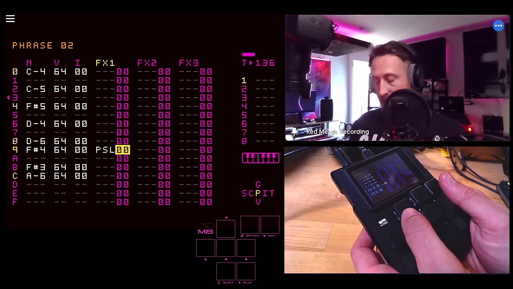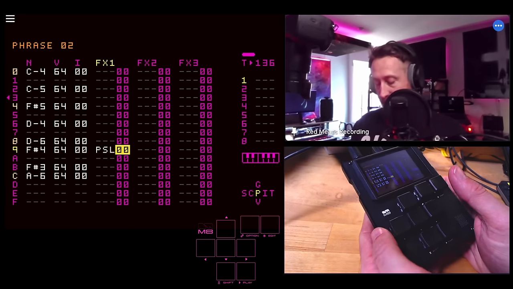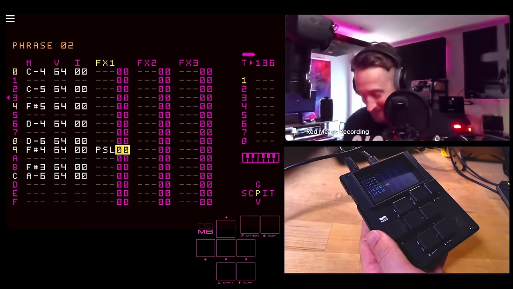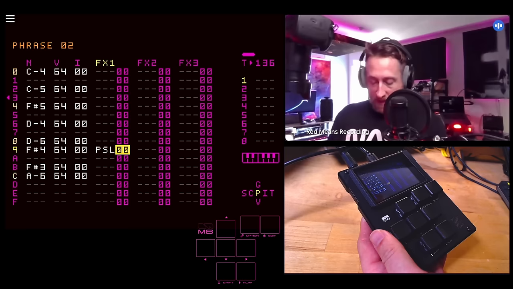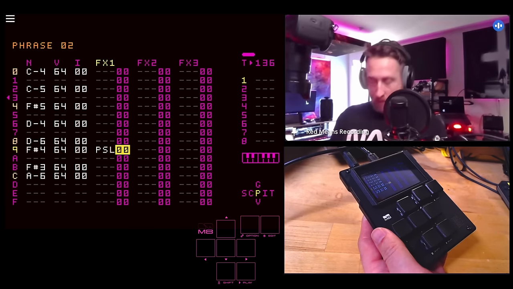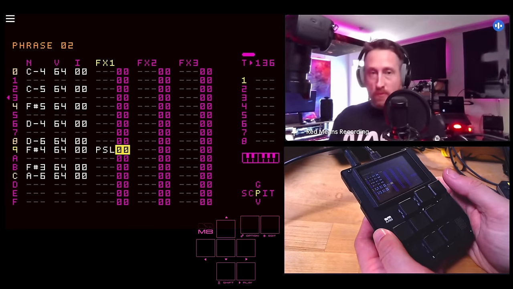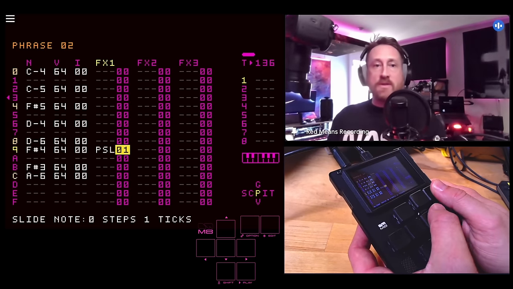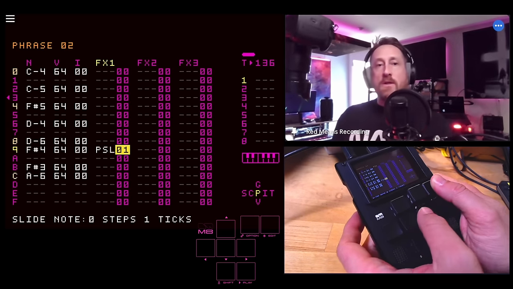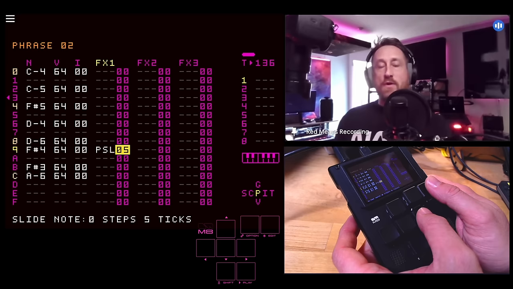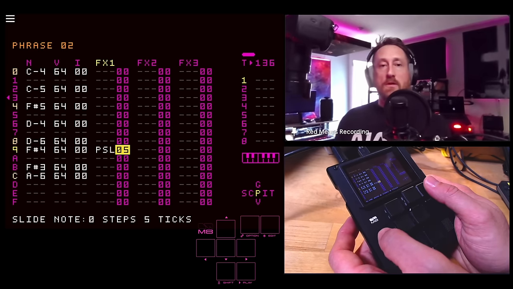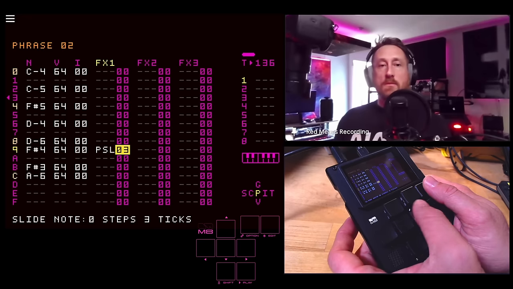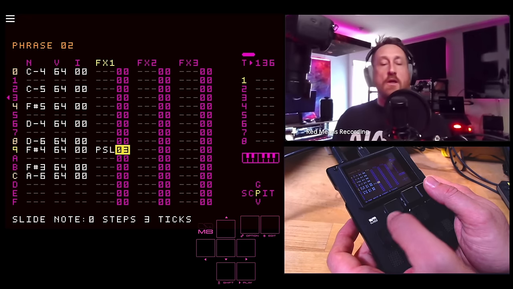or ticks. Let's talk about ticks real quick, because they're a little confusing. Ticks are here. So let's make this kind of easy to understand. When you have that at zero, if you're holding down edit and you hit the right arrow, you're going to notice that it starts incrementing in ticks. How many ticks does it take before you get one step? It takes six ticks.